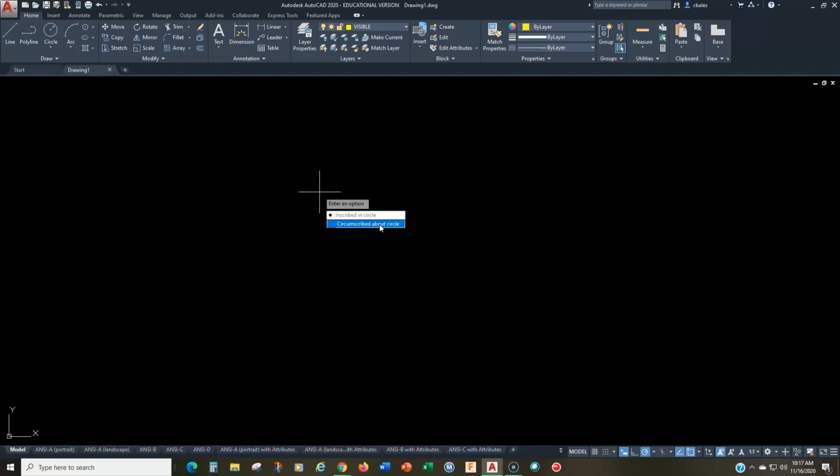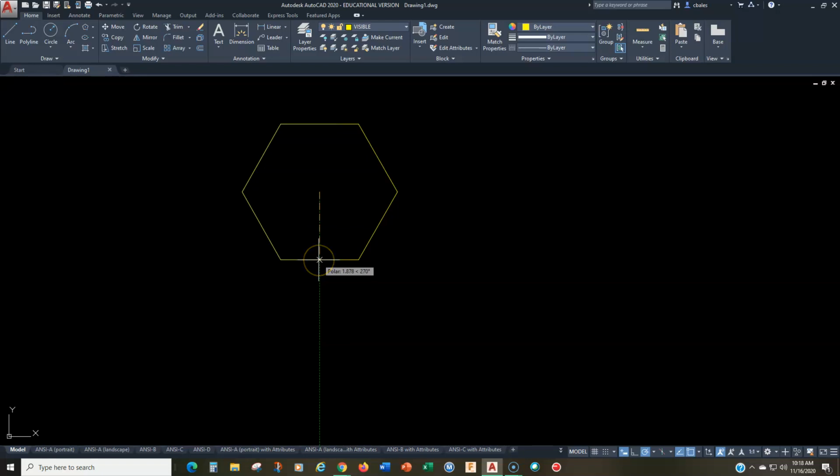In this case, when you look at the figure in the book, the W, the width, the 1.75 inches, is specified as a width across the flats. The flats meaning the flats of the hexagon. When you are given the width across the flats, you must use circumscribed about a circle. So click circumscribed.